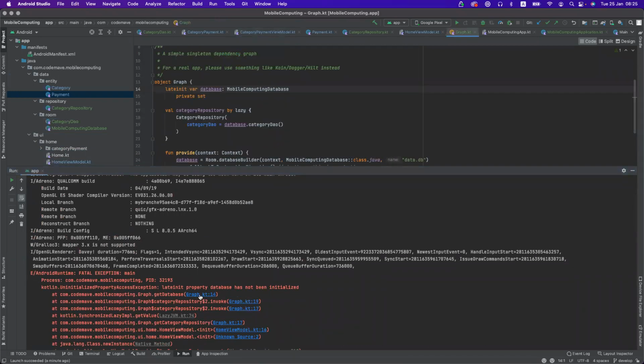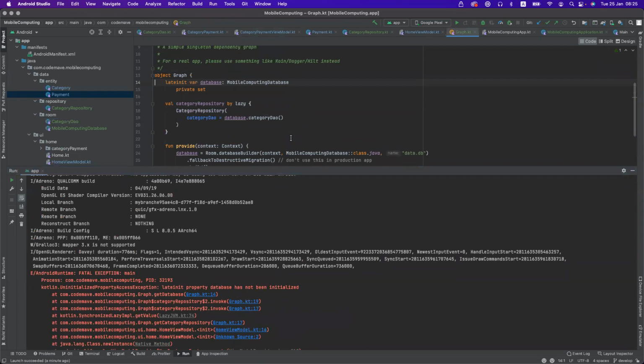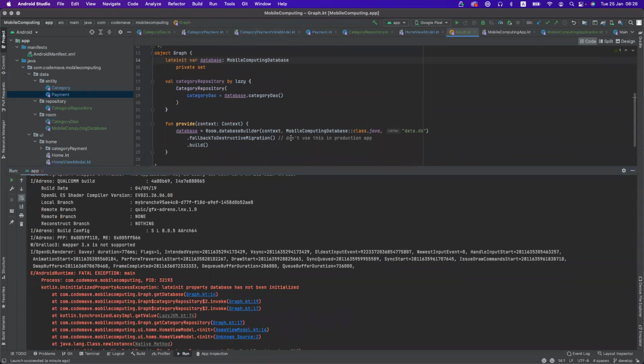Interesting. Reinitializing it here. Why isn't this initialized?